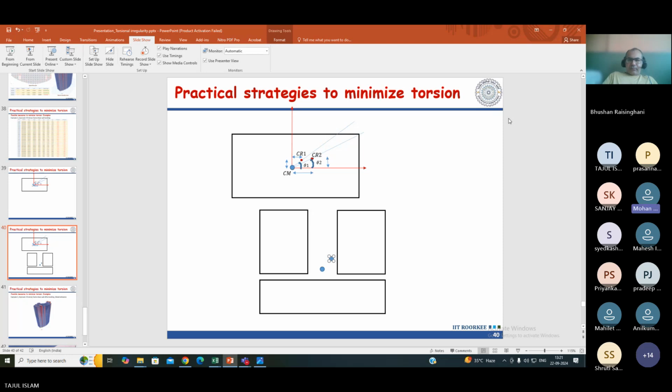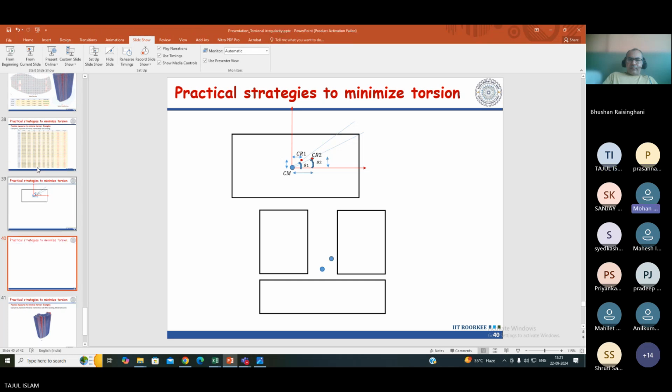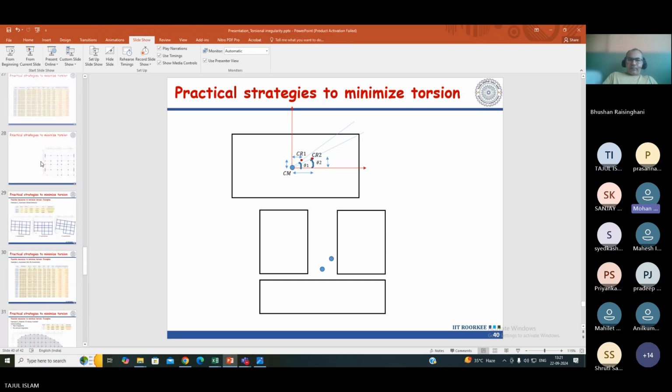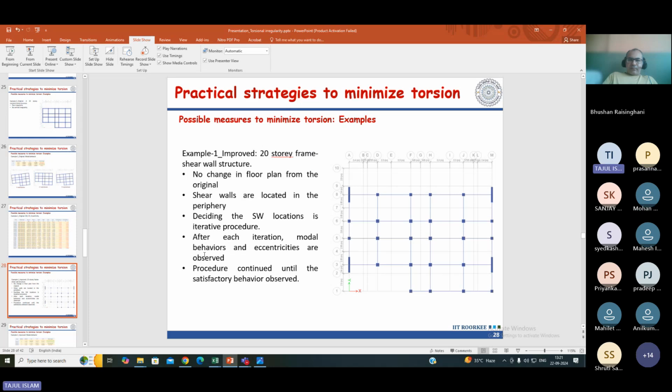And one more thing: in your example one, can you show that? In the corners you have added the shear walls, right? Those are columns or shear walls? Shear walls, but I have modeled them using the frame element. Oh, okay. So in practice, if we model it as a column frame element, it comes outside the block, whereas in practice it is inside the block, right?